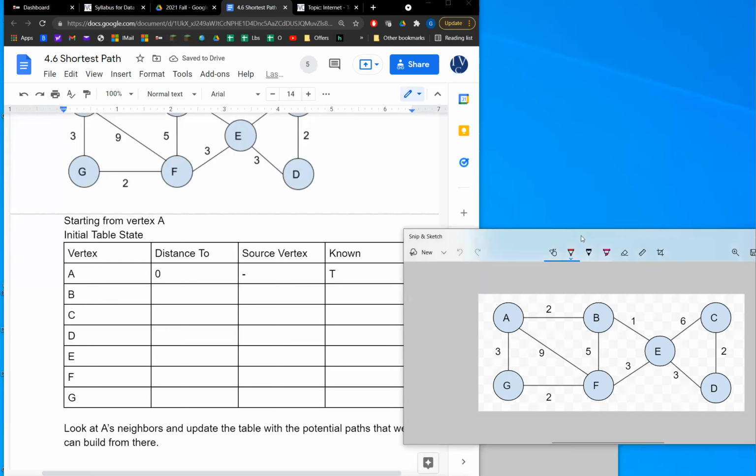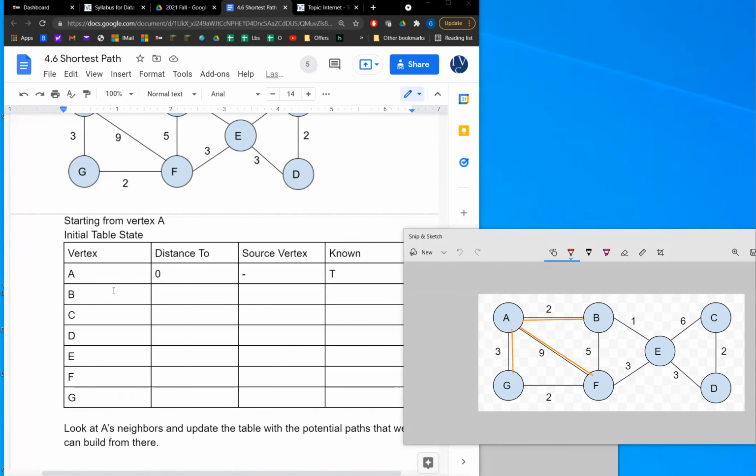Go ahead and annotate. Orange paths will just represent potential paths that we can build. So we can go from A to B, A to F, and A to G. So we'll just update the table accordingly.